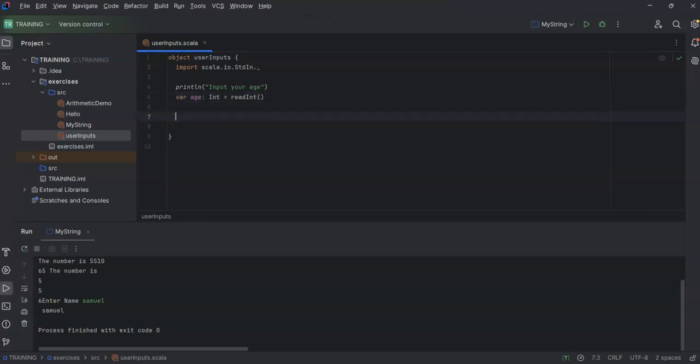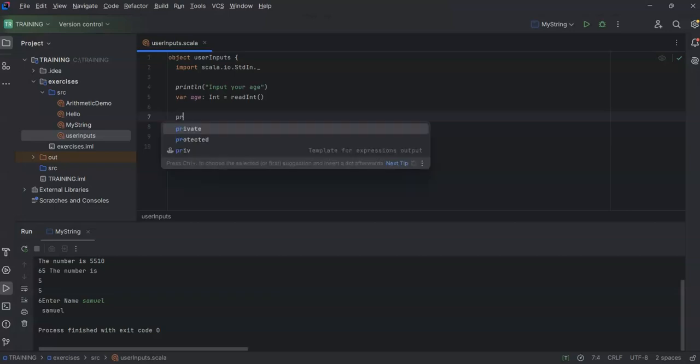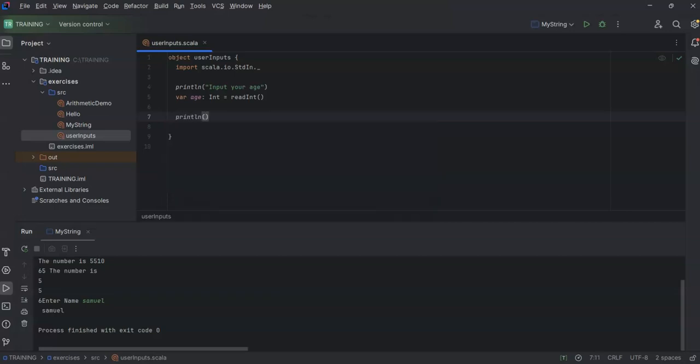Now, I can also have another println. I can say input your name. Then here name is a string, so I need to define a string variable.